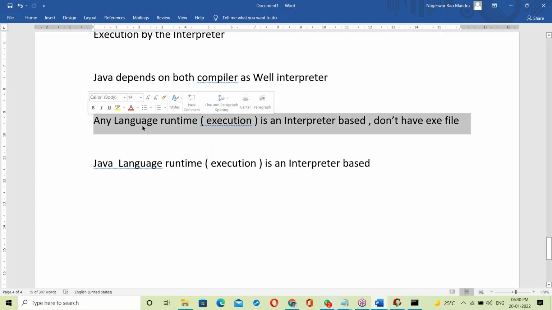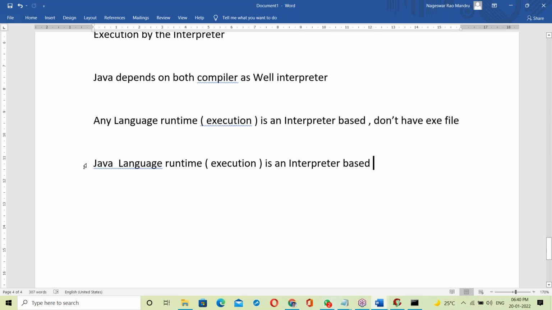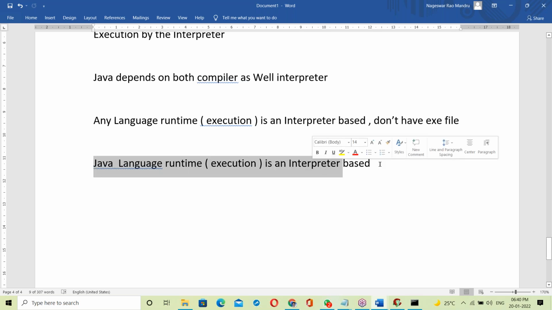Any language runtime that is interpreter based has no exe file concept. In Java also, program execution is done by the interpreter.